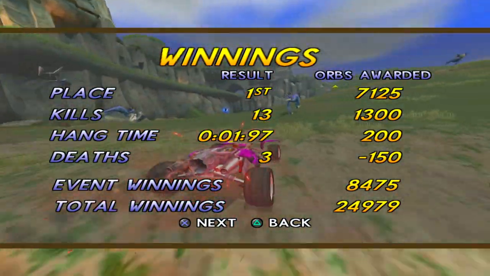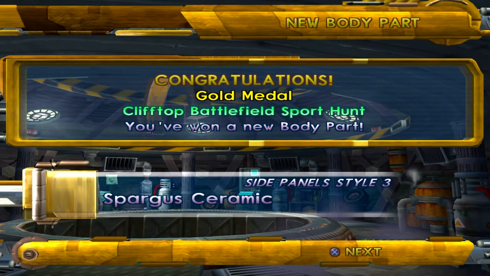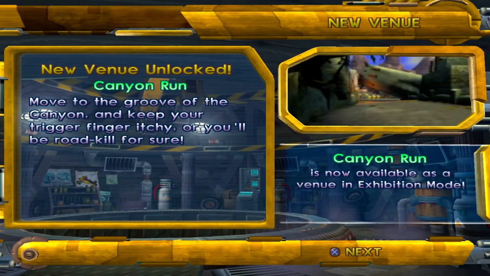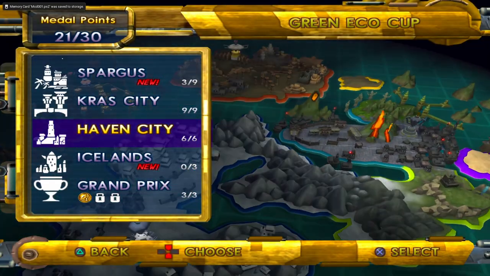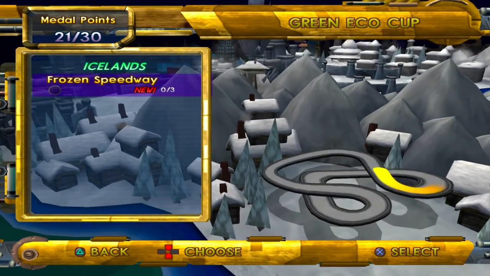Whew. Moving on. You've won new side panels. Woo-hoo. Show him what he's won, Pecker. Oh, new venue. All right, all right, all right. Bump, bump, bump, bump, bump. Iceland's Frozen Speedway.